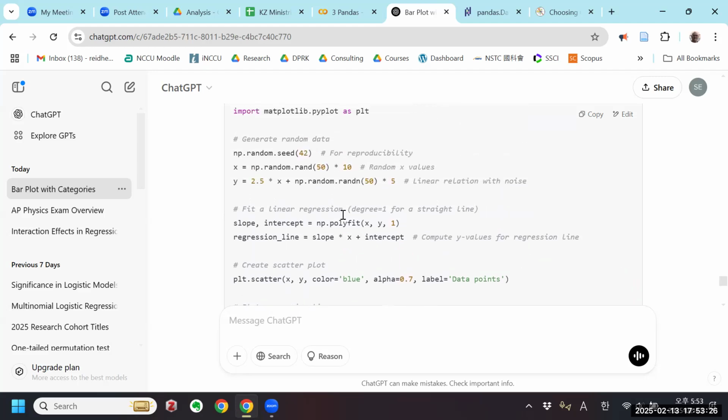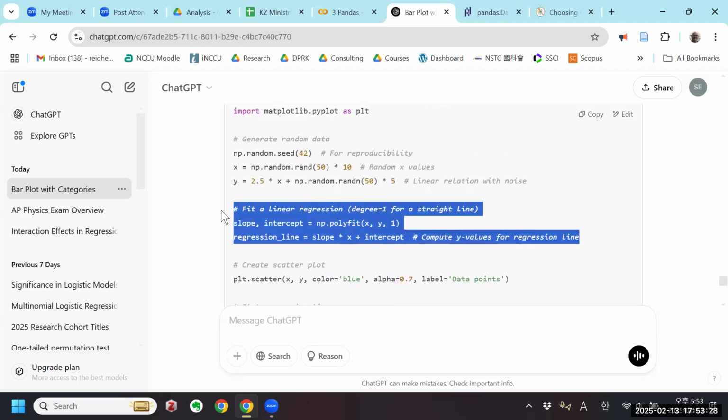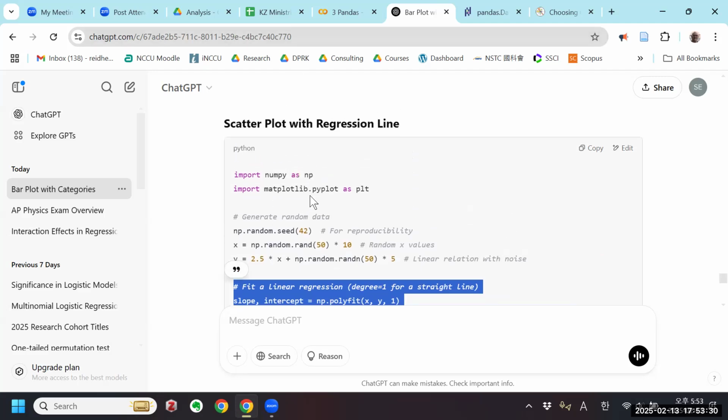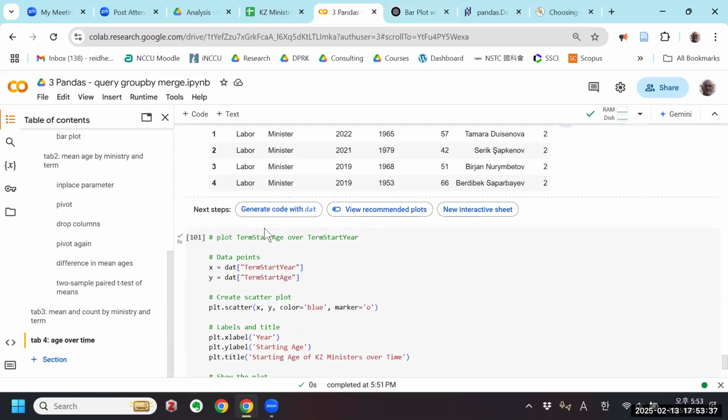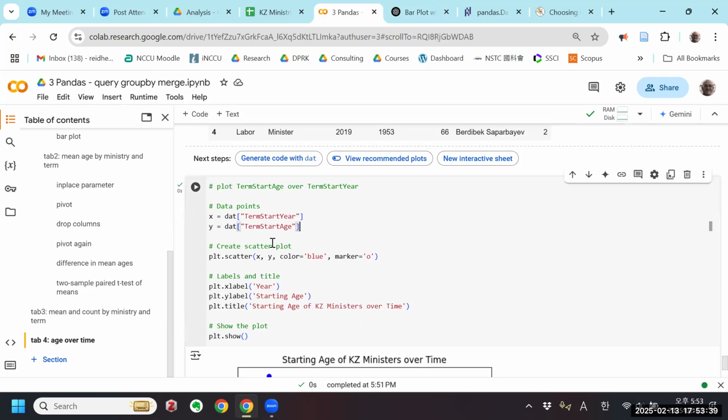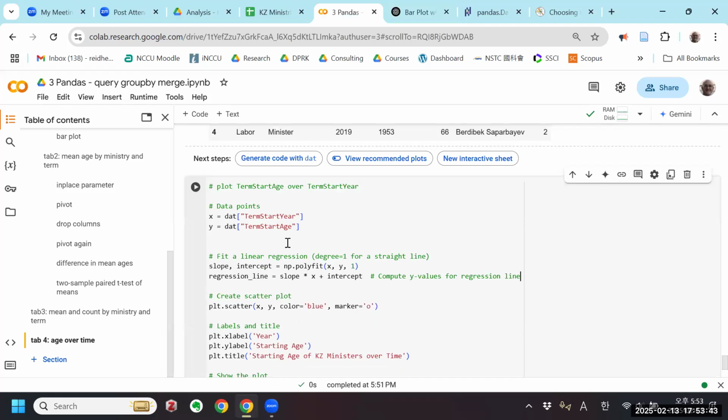Let's copy and paste this regression part. We have NumPy, we have PLT, so we don't need that. Let's go up here, and before we create the scatter plot, we will generate our regression line.